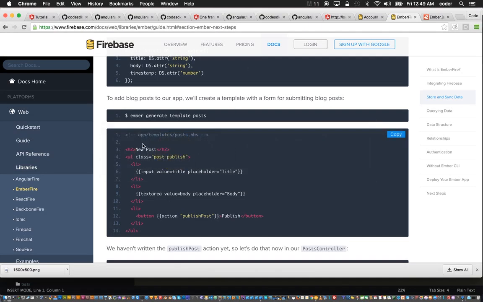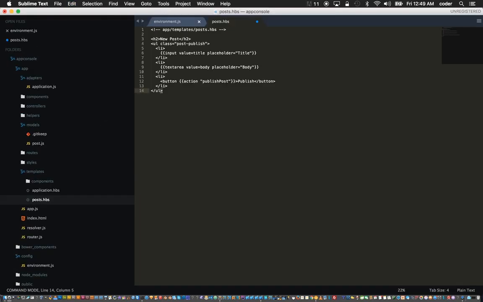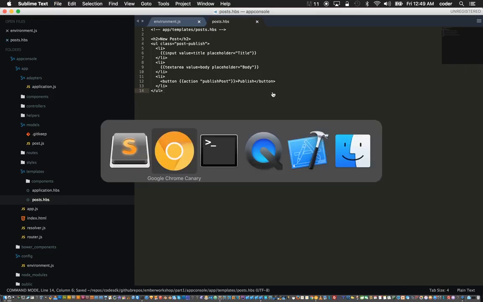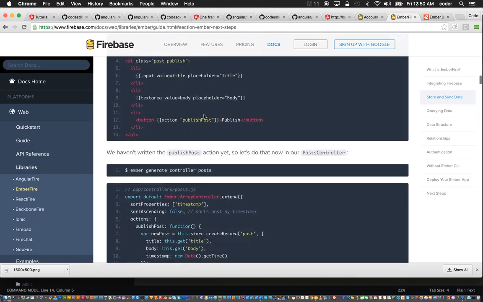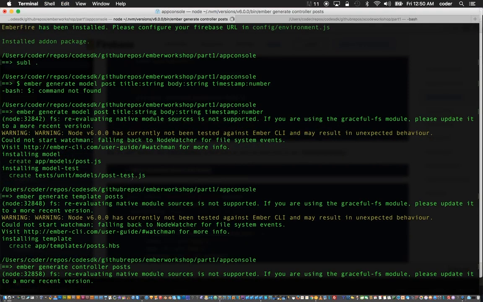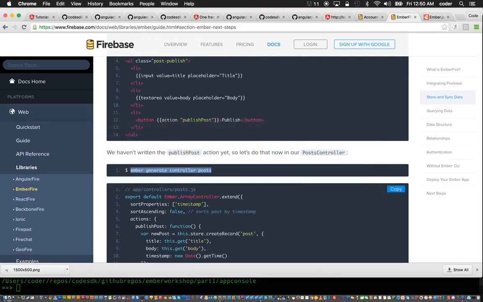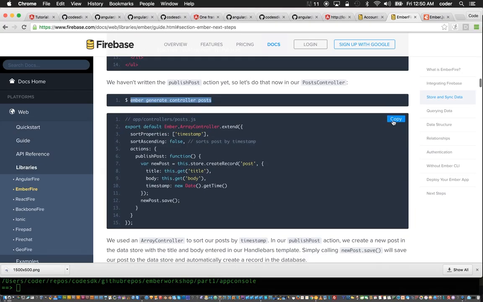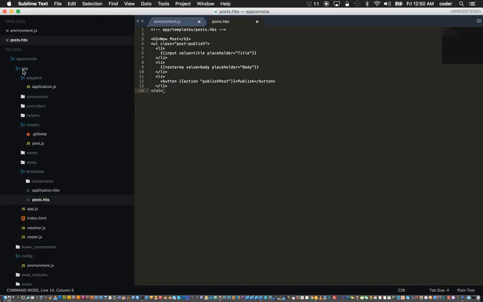So we can add a placeholder template here, like that, and we can generate the controller. So ember generate controller posts, and app/controllers/posts.